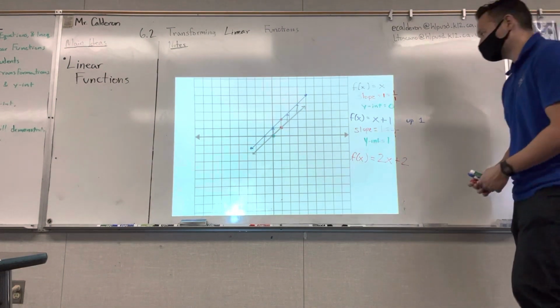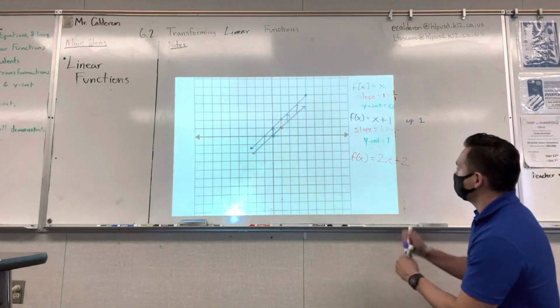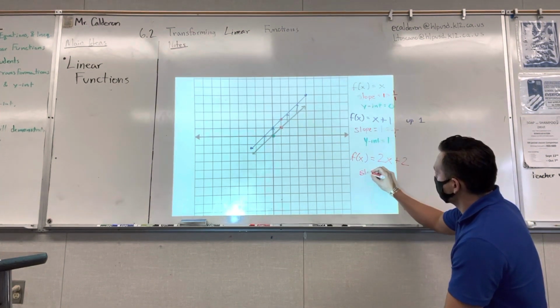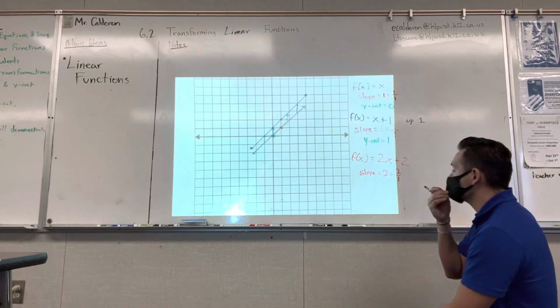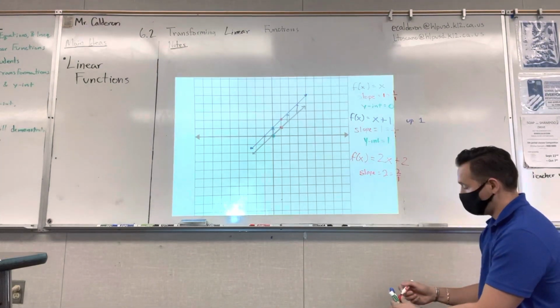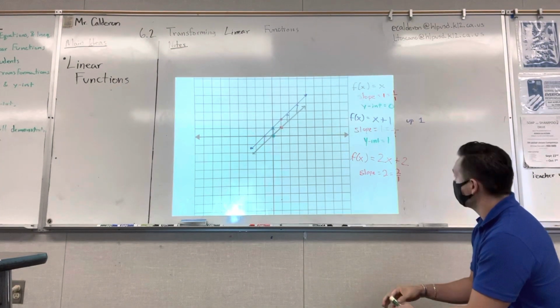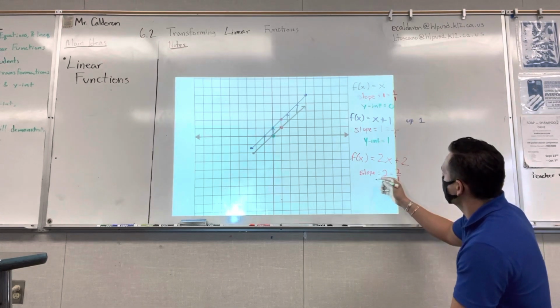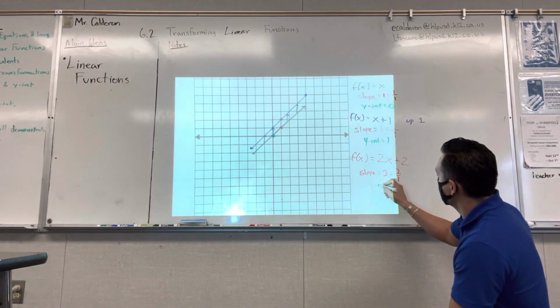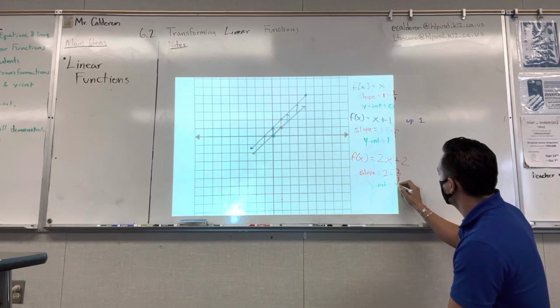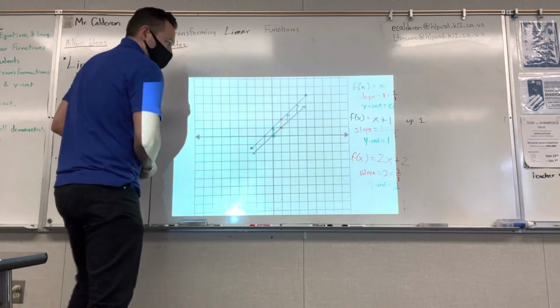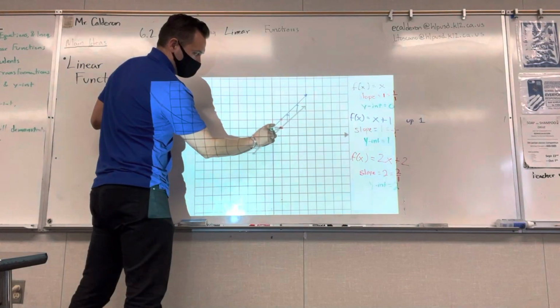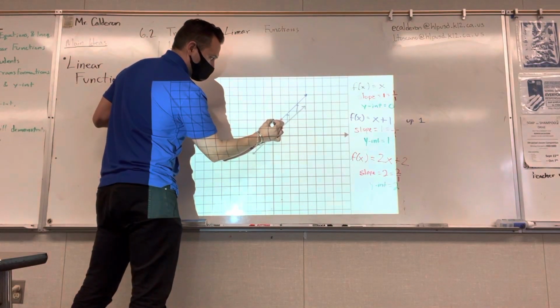So again, as we did before, in this case, what's my slope? 2. Yeah, 2, right? And the rise over run means what? 2 over 1, right? It's going to go up 2 over 1. And then my y-intercept is going to be what? 2. Yeah, 2. So let's do that: up 2 and right 1. So let's go ahead and do that. We're going to go up 1, 2. So here's my y-intercept. Okay.